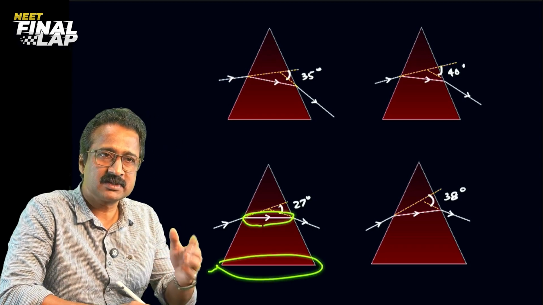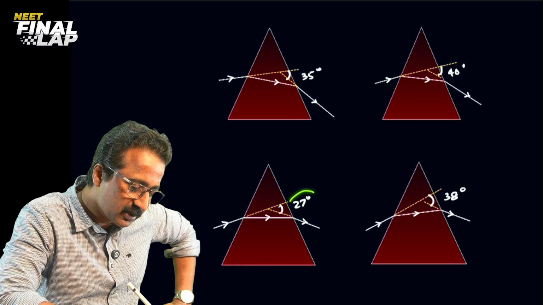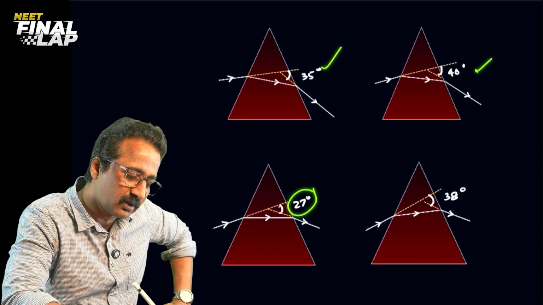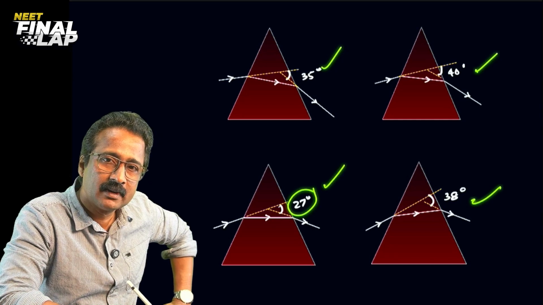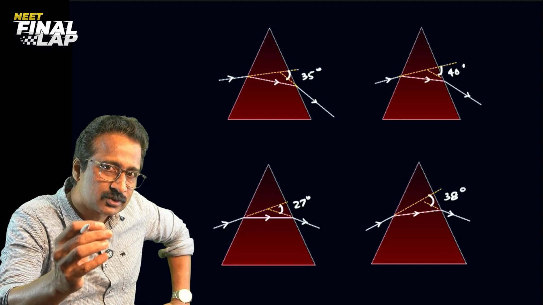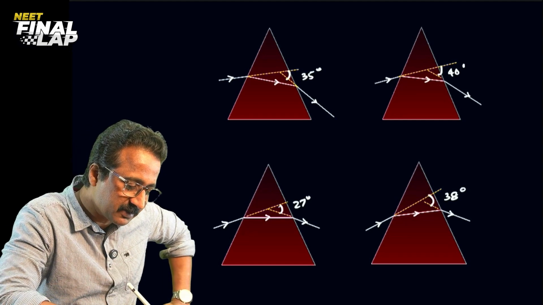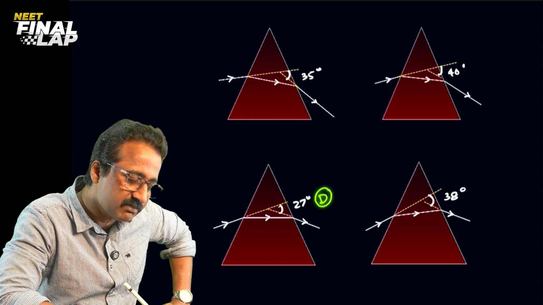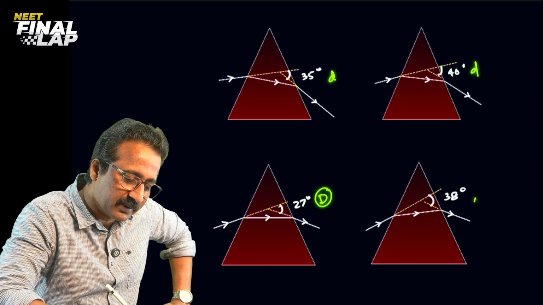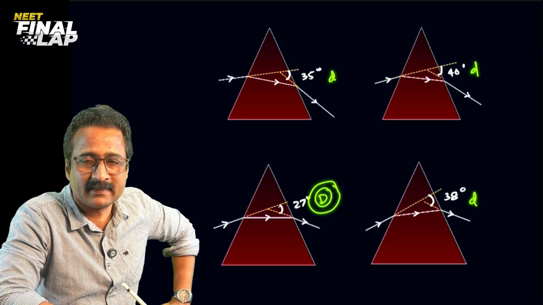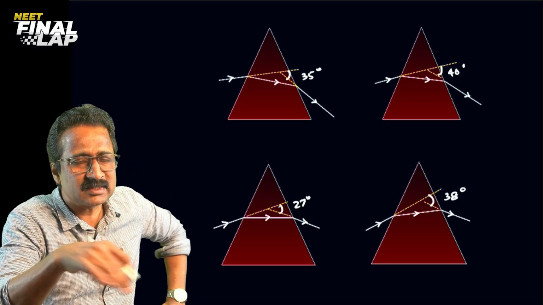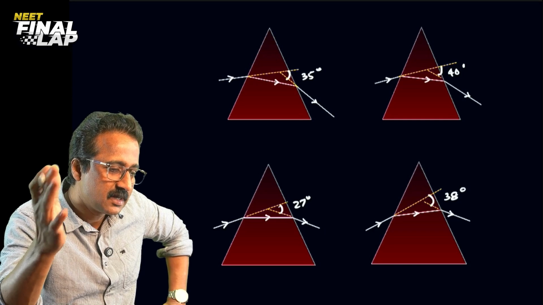Now symmetry, this is what we call symmetry. Yes, there is a deviation. You can check all these deviations. You will see that this is minimum. So remember, any prism gives you the least deviation when light rays are passing through the prism symmetrically. And that particular deviation will be known as minimum deviation. So this is the way we describe things. Ordinary deviation is small d. This will be called capital D. That is called minimum deviation. When it is small d, it's ordinary deviation. When it is capital D, that is minimum deviation.